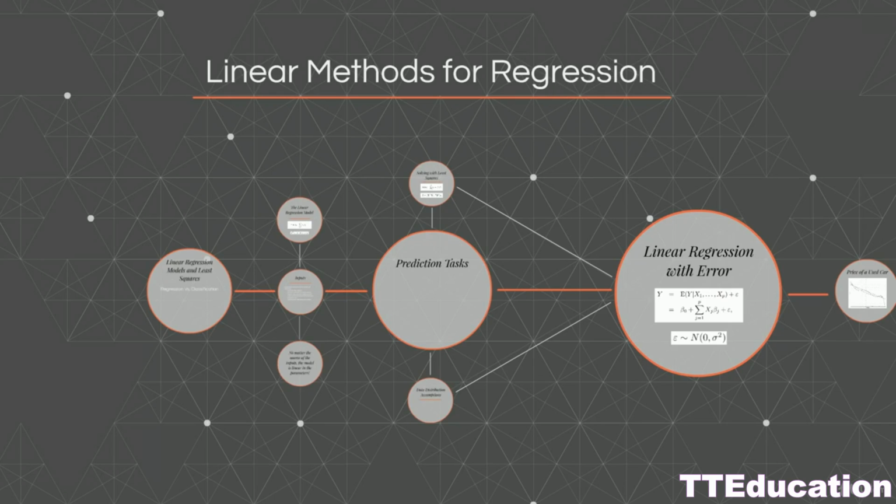This is video 3, linear methods for regression, in the second unit of this course on supervised learning. We're going to continue talking about supervised learning and the ways that we can use it. However, this time we're looking at numerical outputs. Remember, regression is when we are looking at a supervised learning algorithm that is looking for a quantitative output, a numerical output. So let's dive right in and see what that entails.